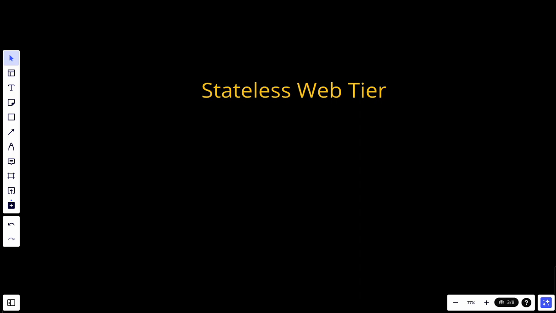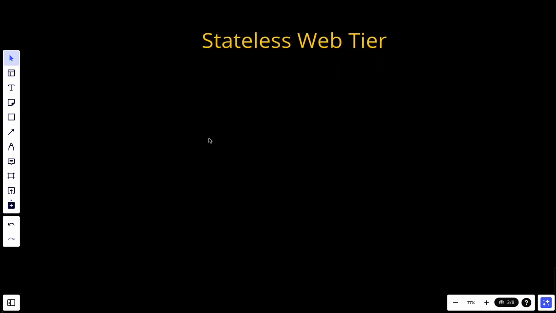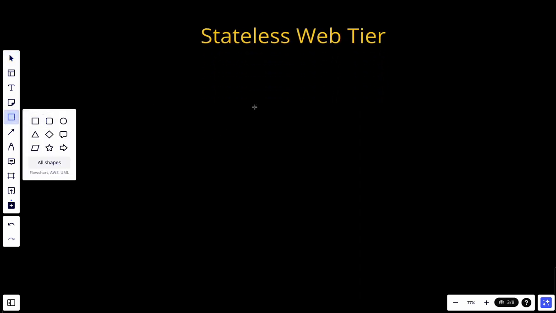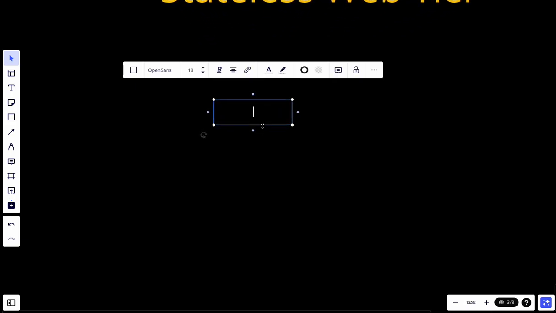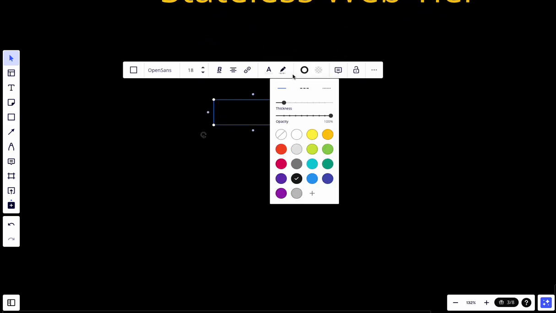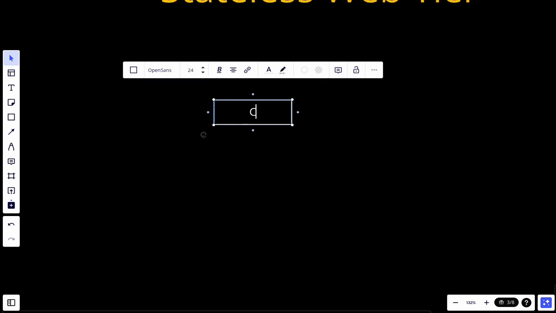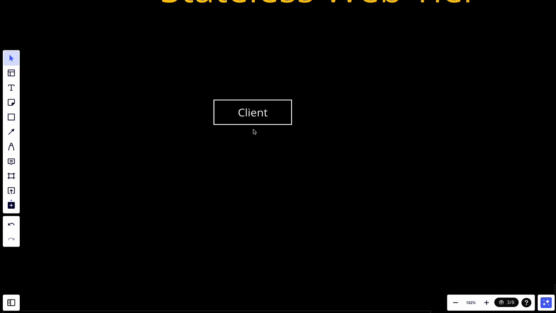What does that mean? Let's first make an example of a stateful architecture. Let's say that we have a client, and this client is connected with a web server.